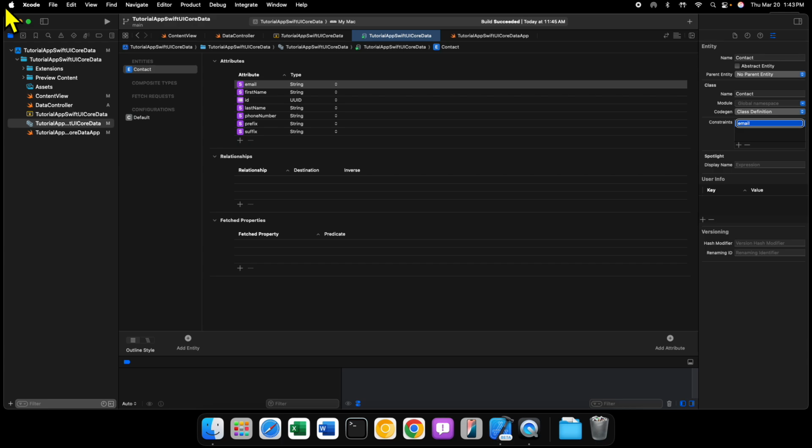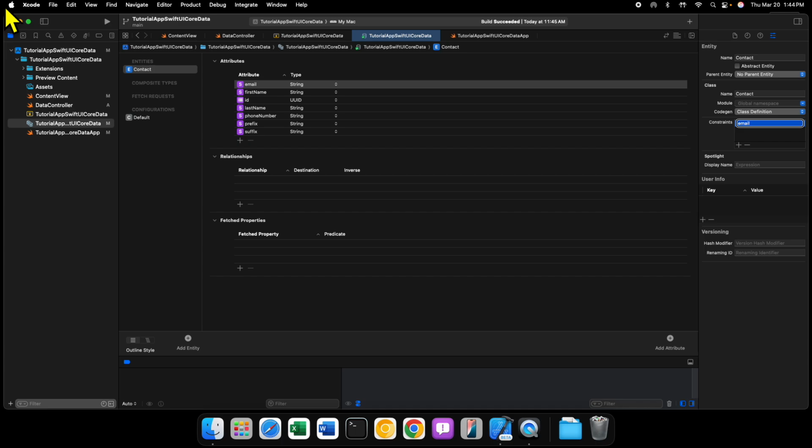This is particularly useful if you want to display an error to the user saying, hey, something went wrong. You can't have more than one contact with the same email, because when your constraint here gets hit, your catch block, when you have your do catch that surrounds your save, gets executed, because technically it's an error when trying to save.